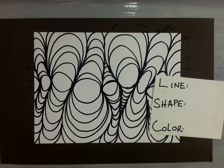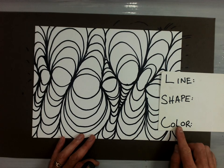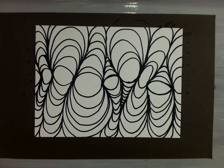Next time we're going to come back and we'll talk about the shapes and how we can create the color and pattern to make our op art look really three-dimensional.